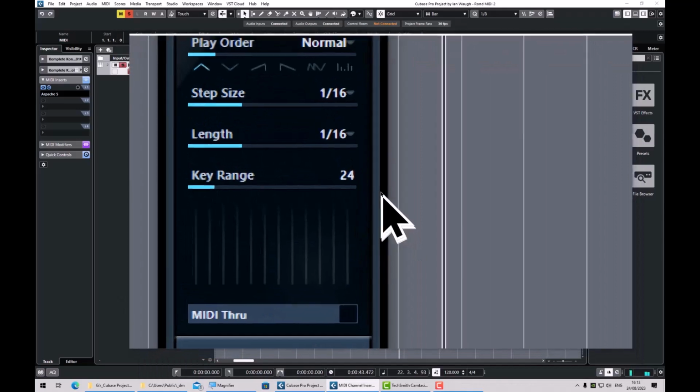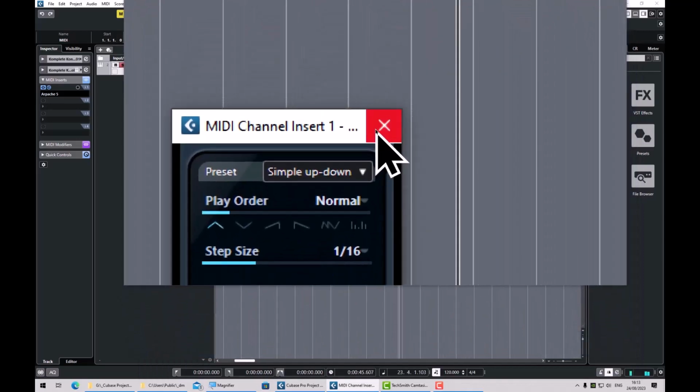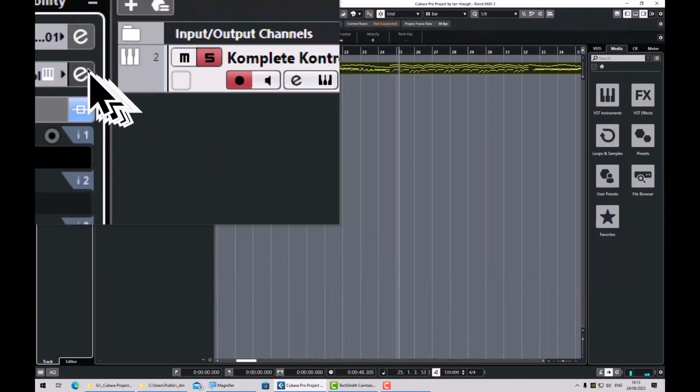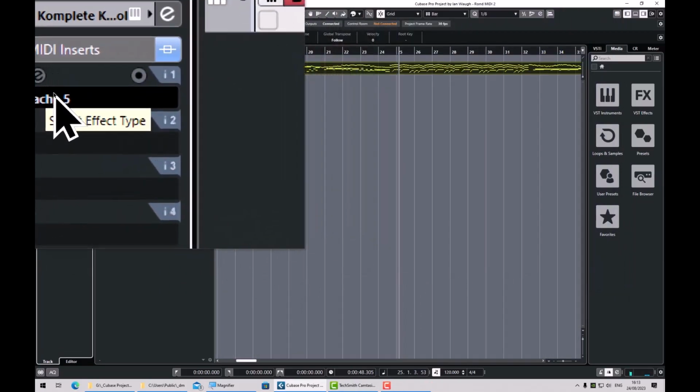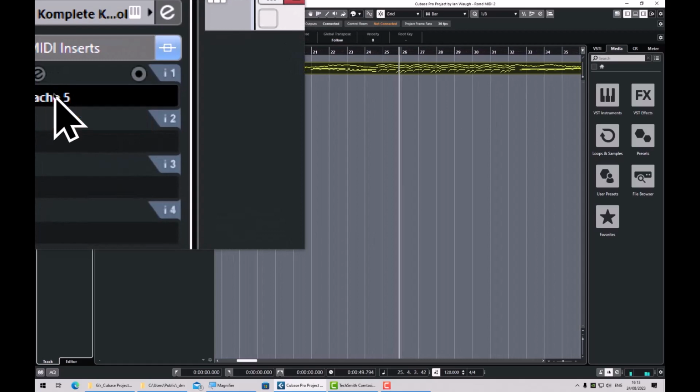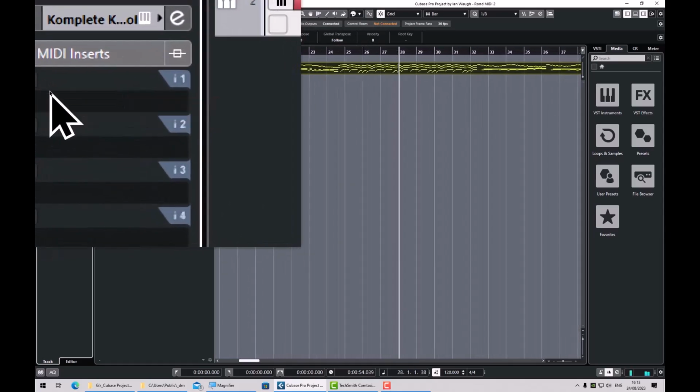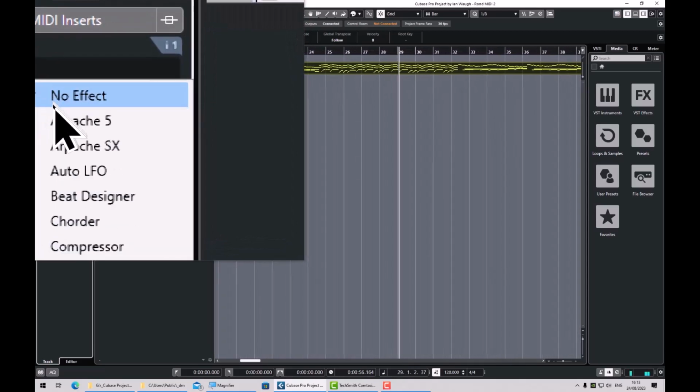So anyway, there are a range of presets which you can try. I'm not totally sure what these all do, and I can't really read them. So let's try another one. Let's switch that off. There we are. Let's try this one.